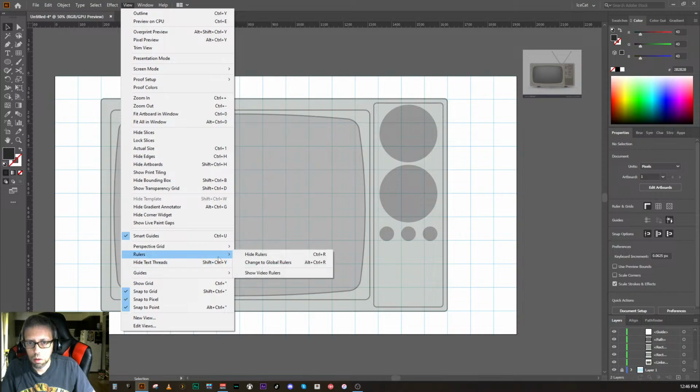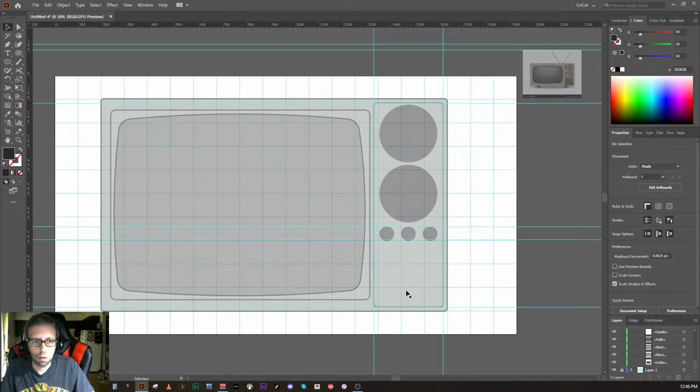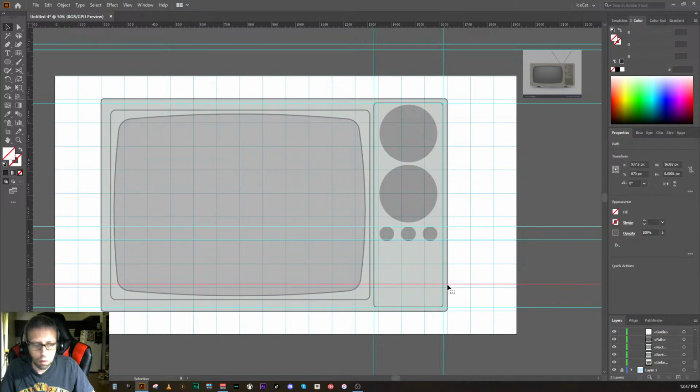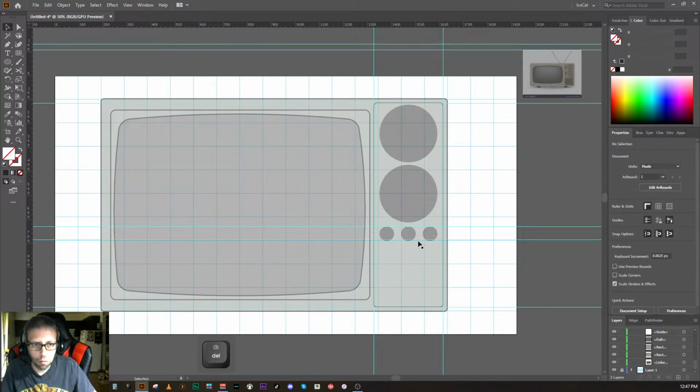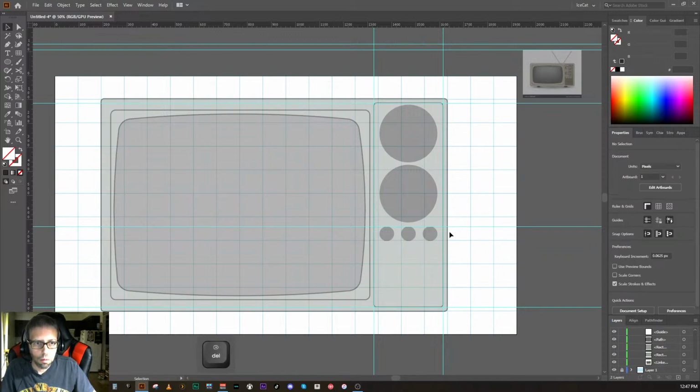Rulers, guides. Show those guides, rather. And I think we're going to go like this. Yeah, this is basically... We can clear that guide. We don't need that one anymore. Let's clear this guide. We won't need that.